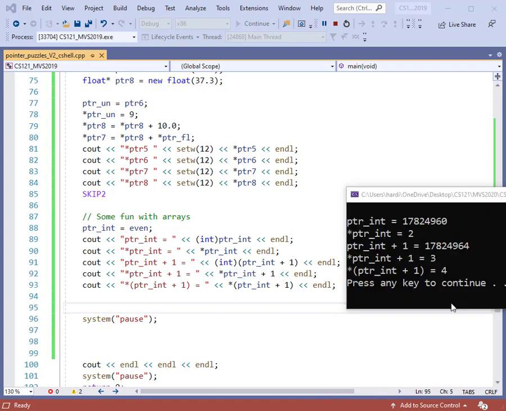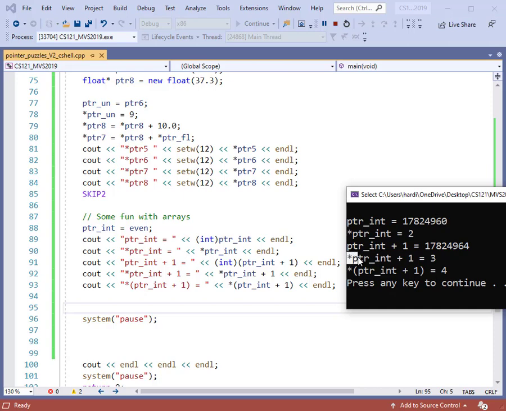Now you can see the output. So we have the beginning of the array even, so we have this address here. And if we dereference that address, of course we get the first element, which is 2. And if we want to take the address of the base address, which is even, we add 1, we get this address here, which you can see, that's 64, that's 60, so it's 4 bytes more. So that's not unusual. But now we come down to this line here.